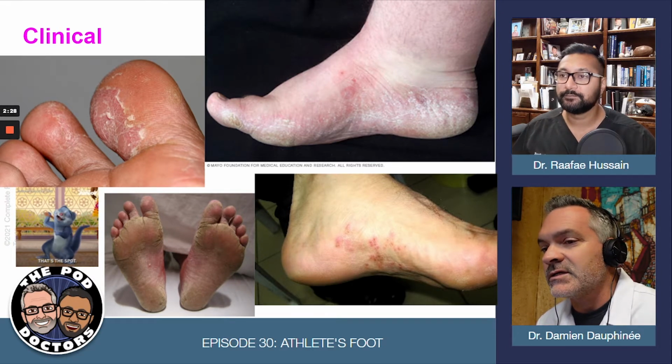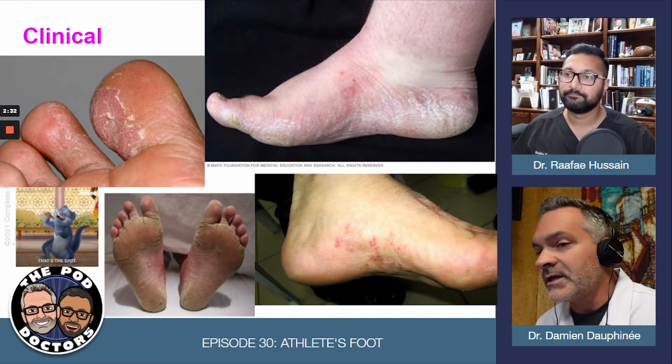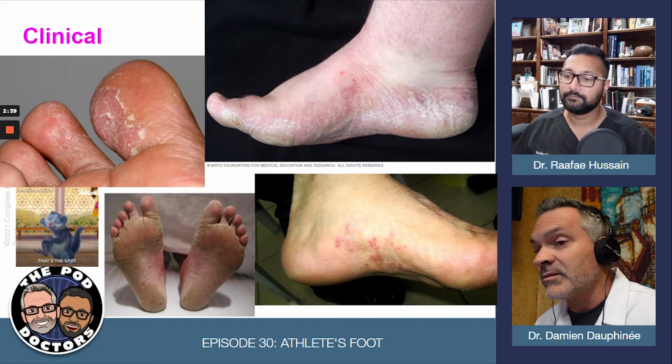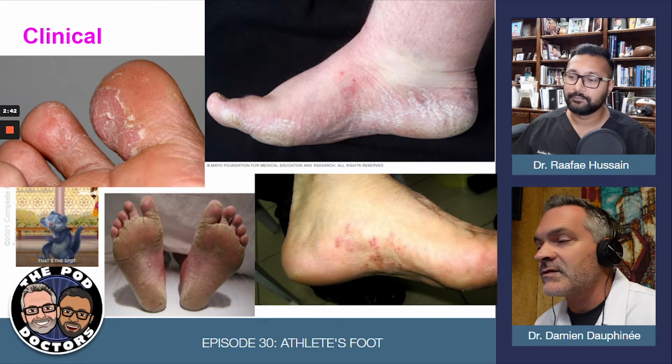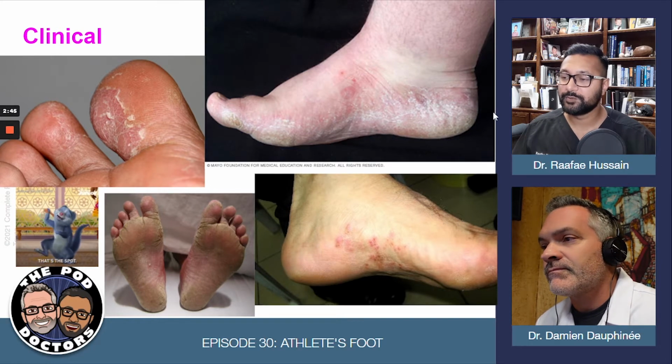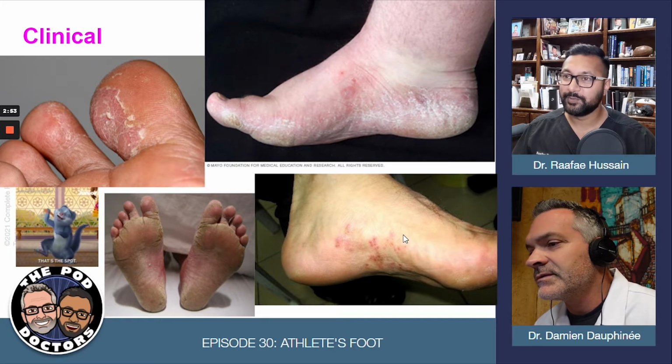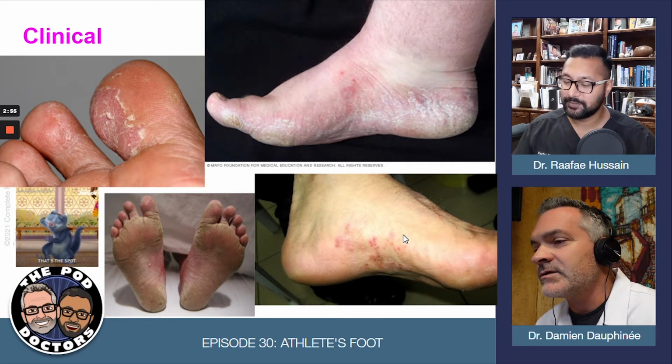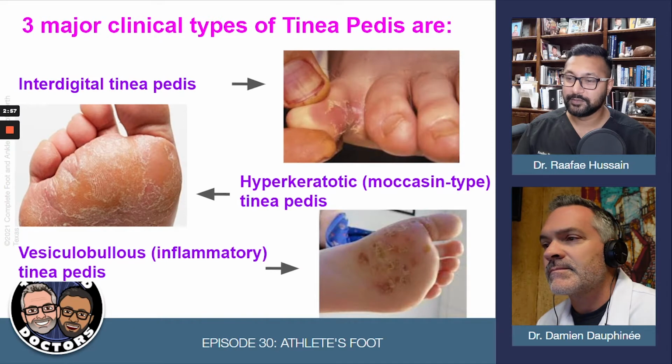We've got some topical cocktails of multiple medications that can help break that down, allow those fissures to heal, and greatly improve the appearance and texture of that aspect of the foot. And here's a good example of what we're saying about moccasin distribution. You see how it comes up just along the sides of the foot, but not so much on the top. Here you can kind of see the pustular, bullous style. That hurts.